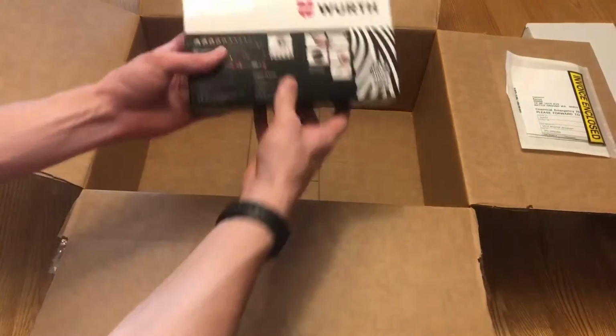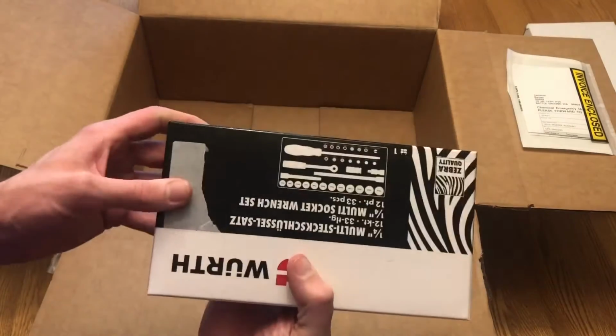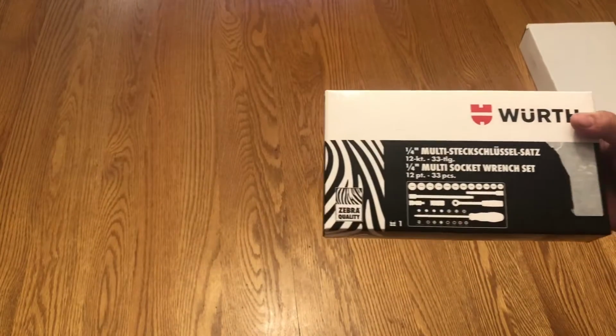And then you get the cool Zebra Wurth box here. This is the 1/4-inch ratchet set. I'm just letting you know, all these sets are a Zebra set. They do have the lifetime warranty. They just have different boxes. And I picked all of these up from WurthUSA.com.